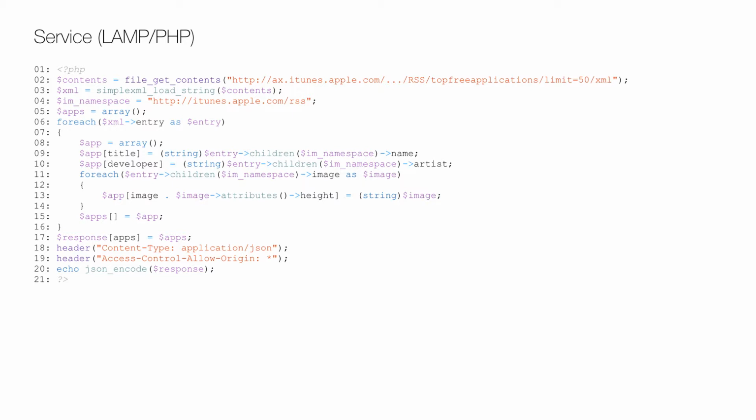And then we create a root object on line 17 and add some headers on line 18 and 19. And then we finally convert it to JSON on line 20. An interesting detail is the header added on line 19, which will allow cross-domain calls. So if you're calling this from a web page, this will make it easier to access the service.